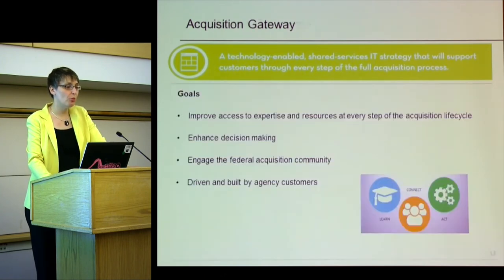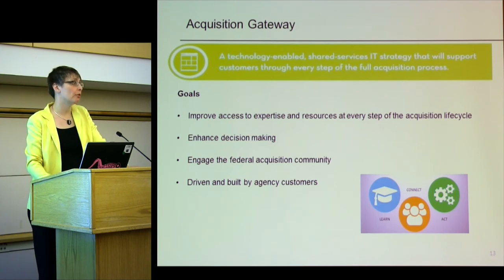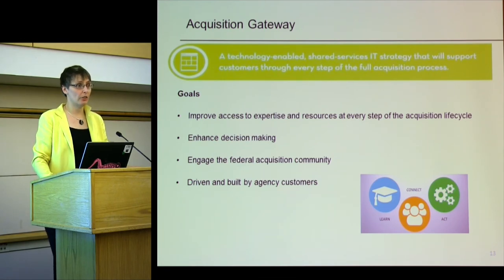For those of you who are more on the techie side, I'll also add that we've been using agile development, and we have been doing 2-week sprints for the past 12 months. So if you saw this a couple of months ago, it doesn't look the same. We also are doing user feedback interviews. Every week we have multiple user feedback sessions scheduled, and that information is driven directly back into the requirements and into the priorities of what we develop.